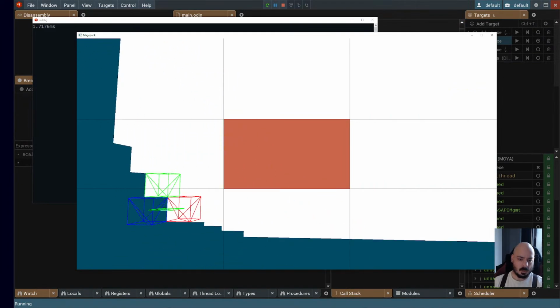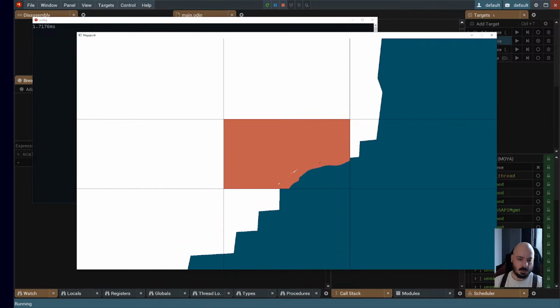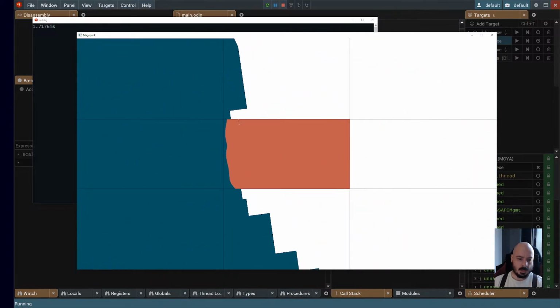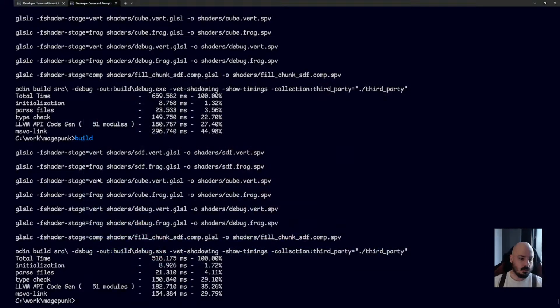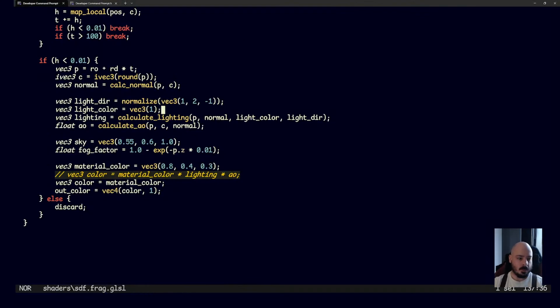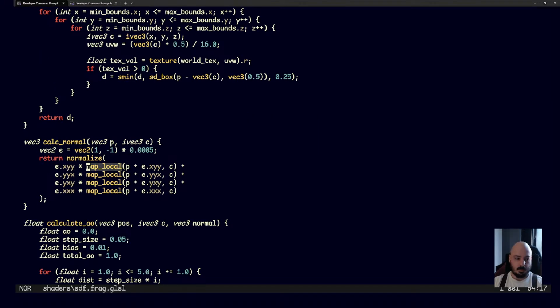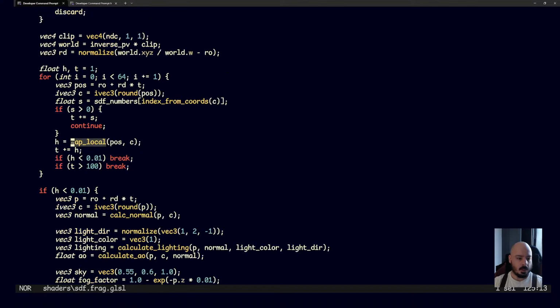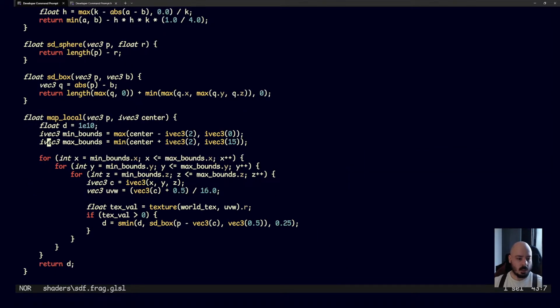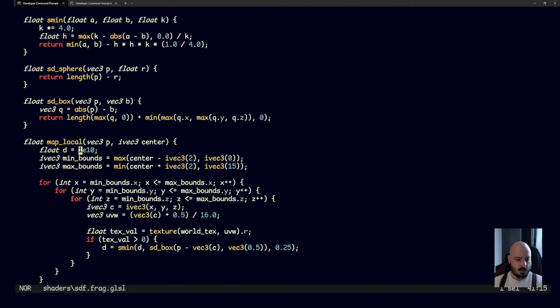Yeah. Interesting. So if I move back and forward, yeah, as I suspected. I think this error is actually from, and my friend couldn't have known this to his credit, the fact that when we calculate the normals and the lighting, we're using this local map, and map local actually only iterates over a much smaller subset of the level. So it only considers a 5 by 5 area around. If I change this to a 1, it's going to be a 3 by 3 by 3, as we kind of talked about.